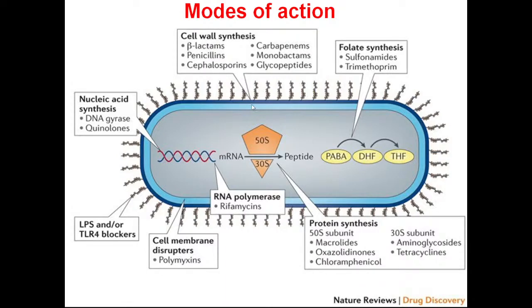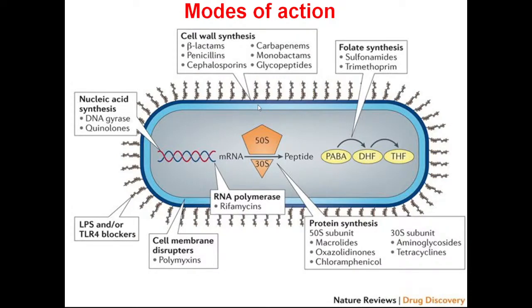So if, for example, the teacher asks, what is the basis for selectivity of this drug? We have to think of the differences between the bacterial cell and the human cell. Why until now are the drugs that affect cell wall synthesis considered least toxic? That is the very high selectivity of the toxic activity.